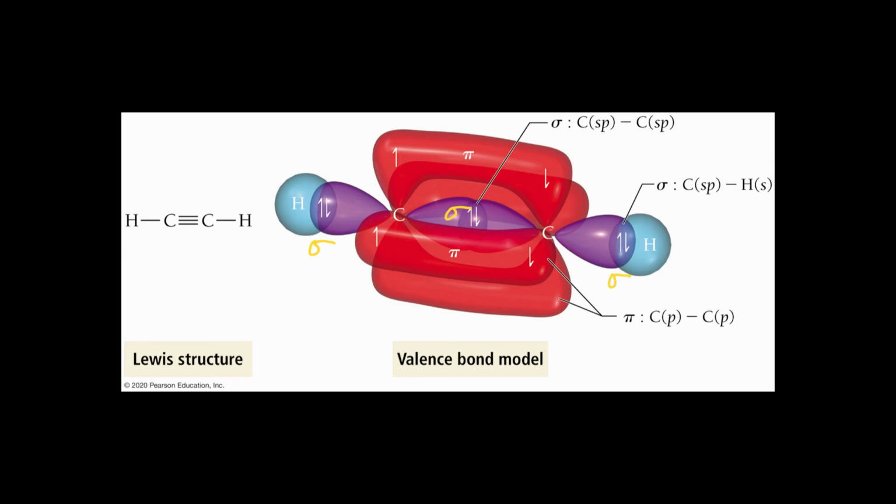And notice here they've overlapped those p orbitals. So you've got a p orbital above and below, and they're overlapping and giving you this pi bond right here. And then you've got one that's in front and behind, overlapping side on and giving you that second pi bond right there. And so those are the two pi bonds in the molecule. So that's the bonding there in acetylene. Isn't that awesome?